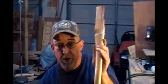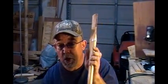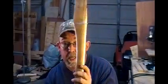Something like this with this varnish on it, I'll have to sand this down with a 180 and treat it myself with boiled linseed oil. I hate to do that, but the finish is just going to crack and come off, and then the wood's going to be unprotected. And then we're going to be out of a handle, and it cost me like $20. And that's all they had. They didn't have anything else.